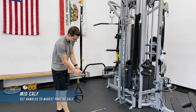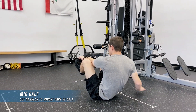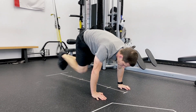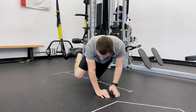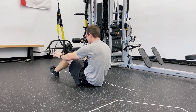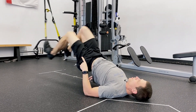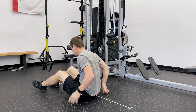Mid-calf is going to be for where you put your feet into the straps for exercises such as pike, mountain climbers, pendulum crunch, and exercises like that. You can also get your heels in at mid-calf length for hamstring curls, hamstring runners, and any other movement that you may need your heels in the foot stirrups for.